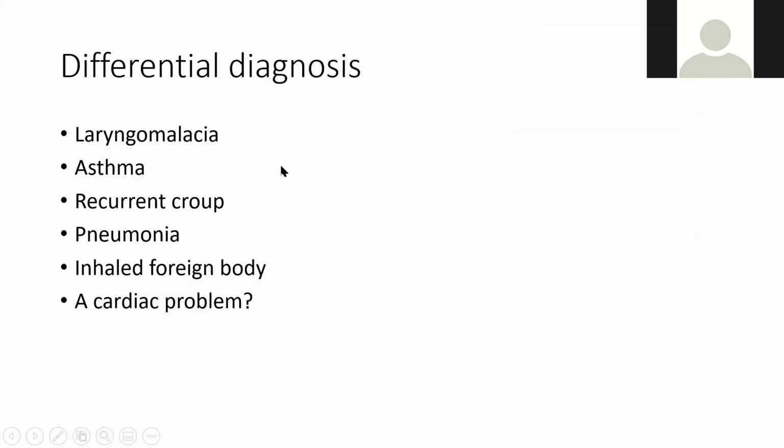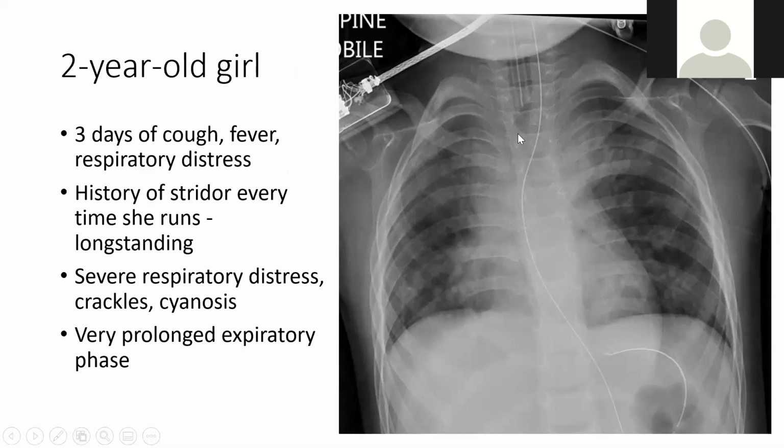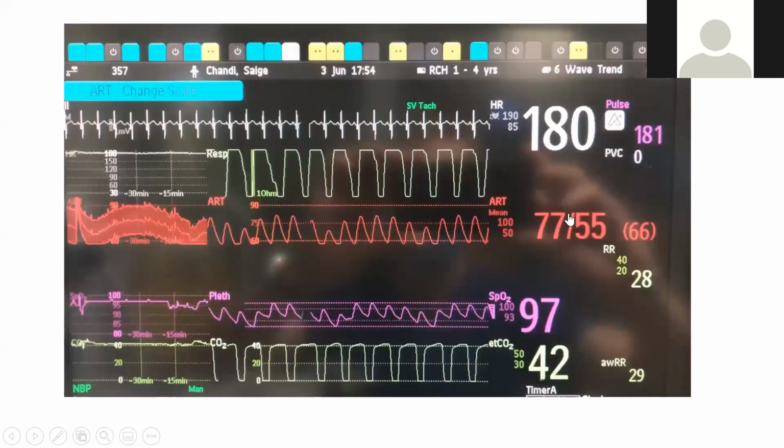I want you to be able to think of the different causes of a compressed trachea. Of course, a pulmonary artery sling is a rare cause, but other causes such as tracheomalacia or an inhaled foreign body or extrinsic compression from lymph nodes or some other cause like that are more common. But also think of a pulmonary artery sling or a vascular ring that's wrapped around the trachea, or some other mass in the chest like a thymic mass.